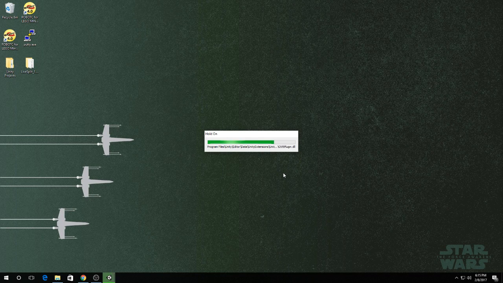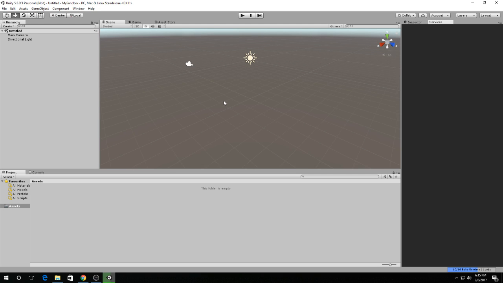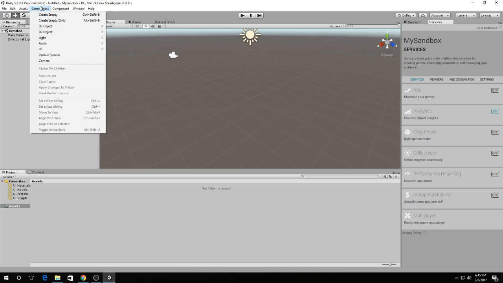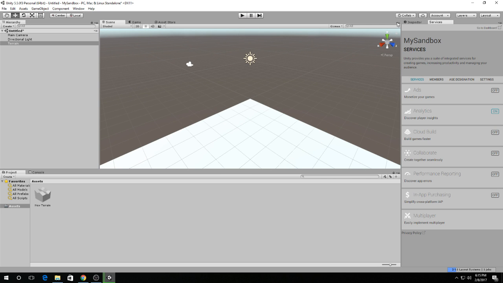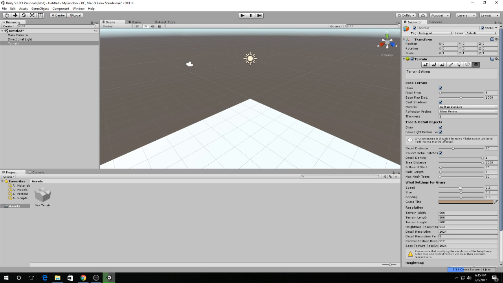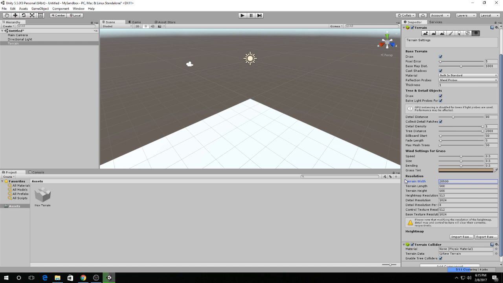When we talk about environments, we're going to use terrain like we used last time, except today I'm not going to be doing much to color that terrain because we're going to be talking about how to add environments to the terrain. So real quickly, I'm going to create a terrain object. There's my terrain object. I'm going to go to the inspector, to my terrain settings. We learned all about this last time, but I'm going to bump my terrain down to 20. Whoa, that's way too big. 20 by 20 by 20. Hopefully if we zoom out, this should be a relatively small terrain, and it is.